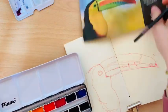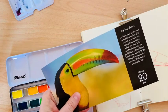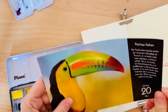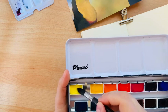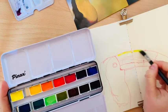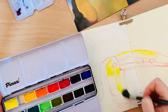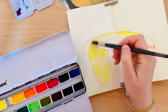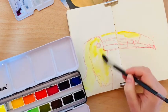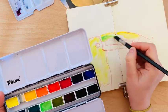And maybe I will keep in mind that I want to leave this area without any color. So let's say I will go ahead with this yellow. Here, yellow, yellow, yellow. And why not also here yellow, and continue with green.